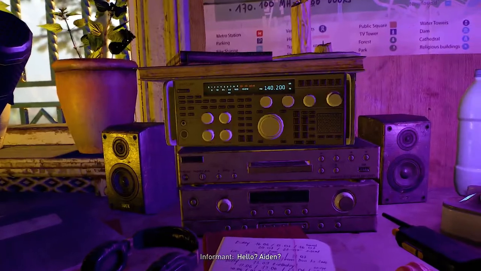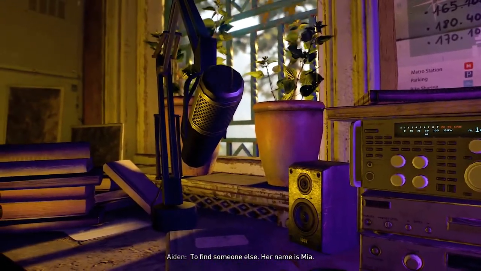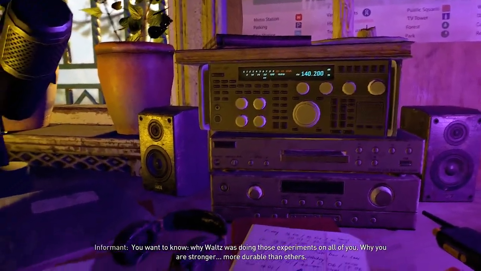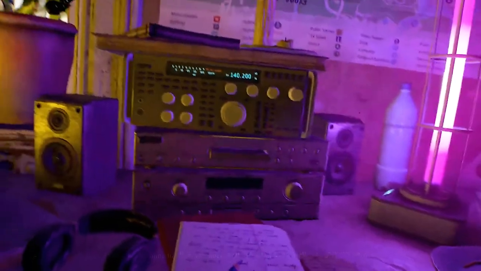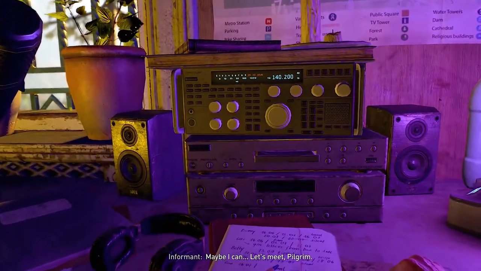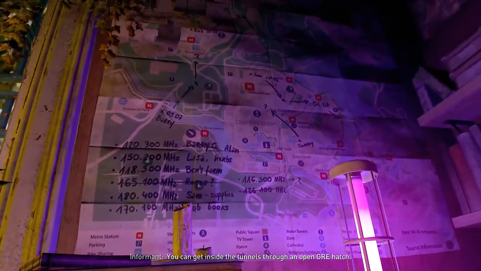Hello? Aiden? Yes. I was supposed to get in touch with you. I thought you'd change your mind. Why are you looking for Waltz, Pilgrim? To find someone else. Her name is Mia. 15 years ago, we were in a hospital together and... I know who you're looking for, Aiden. You want to know why Waltz was doing those experiments on all of you? Why you are stronger, more durable than others? I just want to find Mia. I've been looking for her since I left the survivors' camp. Can you help me or not? Maybe I can. Let's meet, Pilgrim. Where and when? Entrance to the metro tunnel by the bay. You can get inside the tunnels through an open GRE hatch. I'll meet you there.